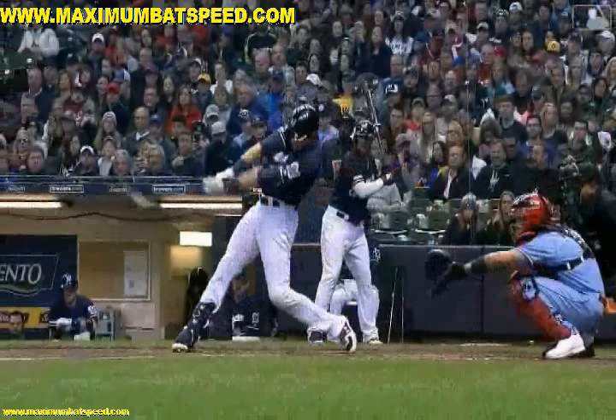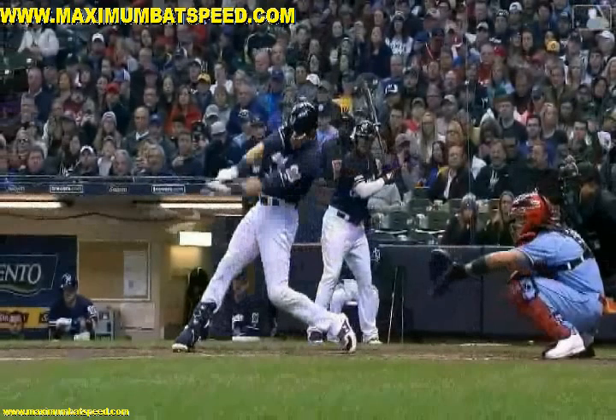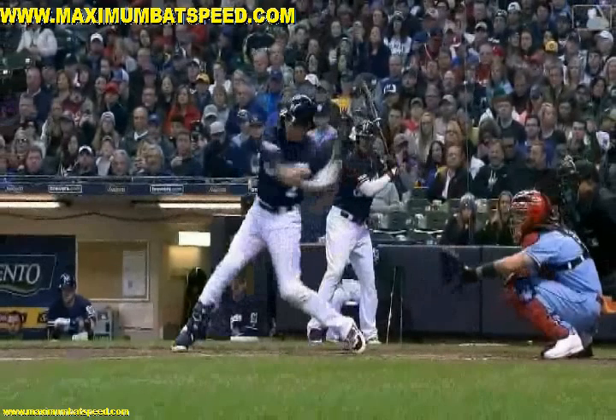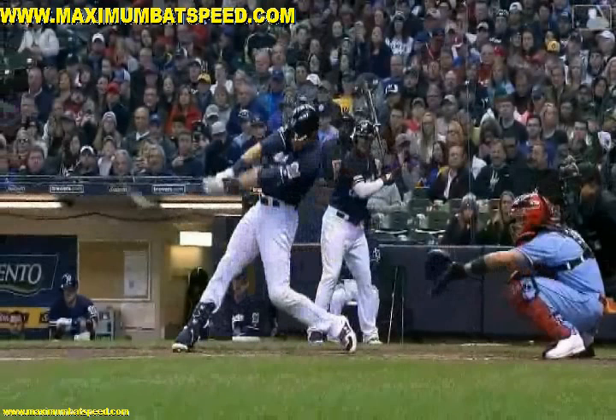From here, as he swings, he's just going to extend. He's getting to the point of contact, then post-contact, then full extension right here. By this time, the ball is gone. What's going on with him at this stage of the swing — and this is what you pretty much see with the best players in the world — both arms are fully extended, the ball is already gone, and then many players will use a top-hand release, which means they're going to keep the palm up, palm down relative to the bat for a long period of time. With Christian right here, you can see that he starts to roll over from here, but that's fine because he already went through the point of contact, post-contact, and full extension.